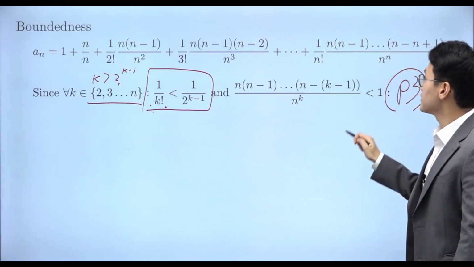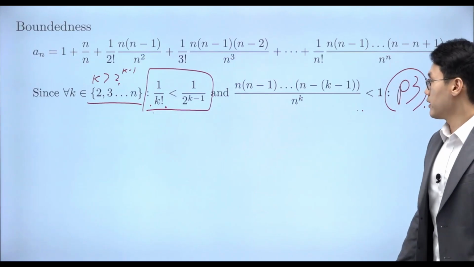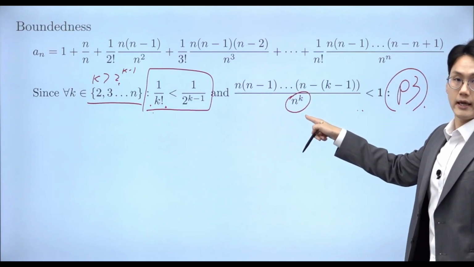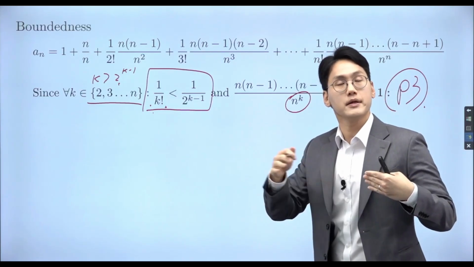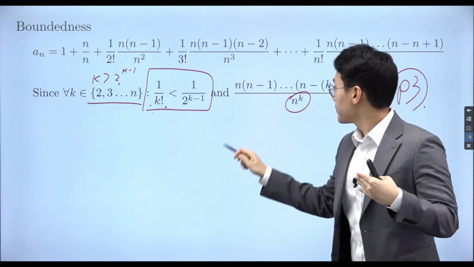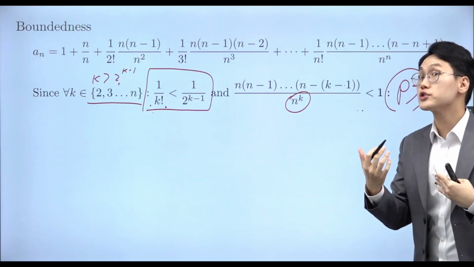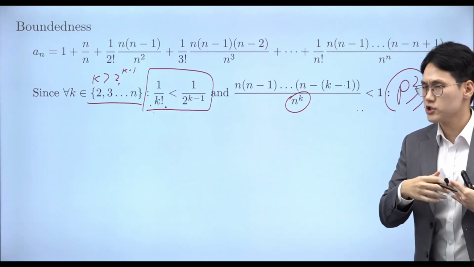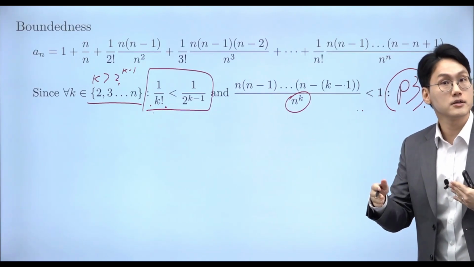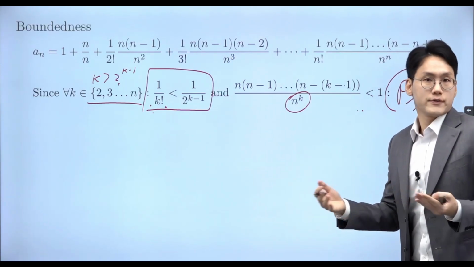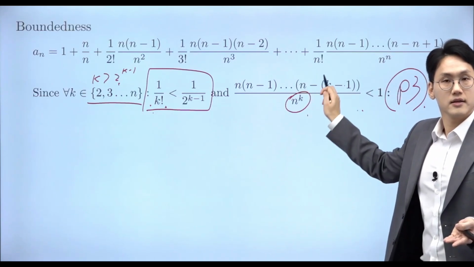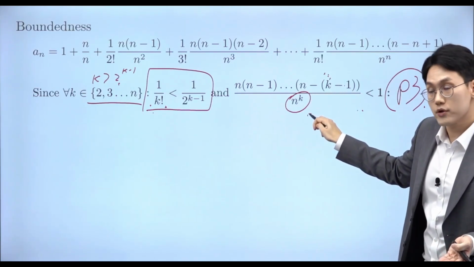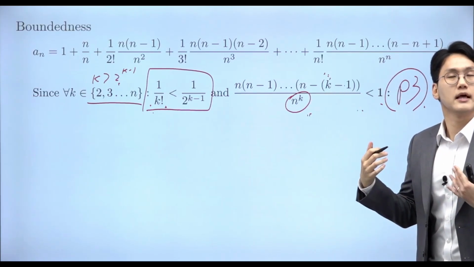Try it yourself. And then the second one is also an obvious fact, right? Because if you look at n to the power of k, you're multiplying k many terms of n. But if you look at the numerator, I'm reducing by 1 each time I proceed, so n minus 1, n minus 2. So obviously, which is bigger? n to the power of k is obviously bigger. So if you divide that numerator by n to the power of k, which is bigger, the ratio is obviously going to be less than 1.